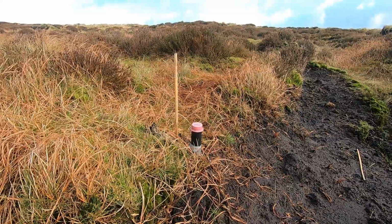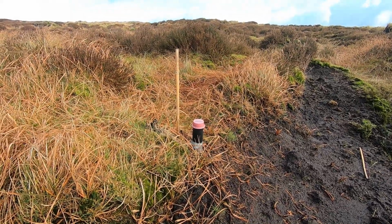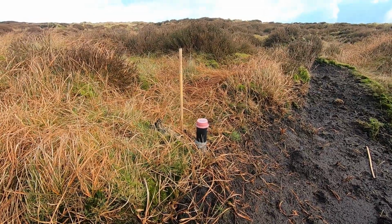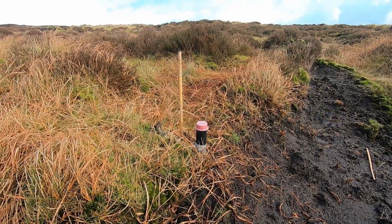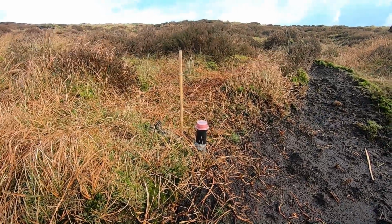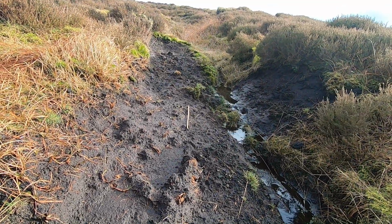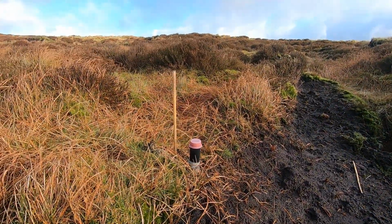I suppose a knock-on effect is resisting moorland fires. I don't know what you do, whether you take that cap off and dip something in and get a measurement. It sounds something like that, I would imagine. But it's the first time I've seen them up here, so I wonder if there's a plan to do some work, maybe block some of these gullies to get the moors even wetter. Yeah, dip wells, I think.